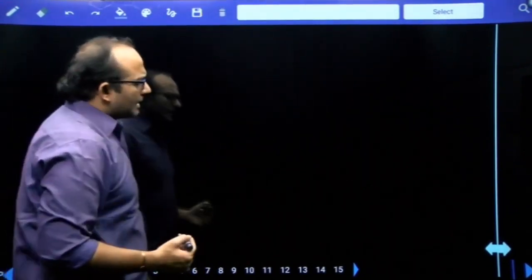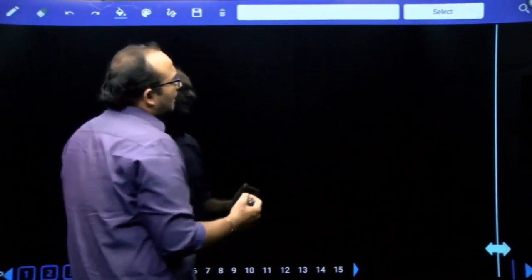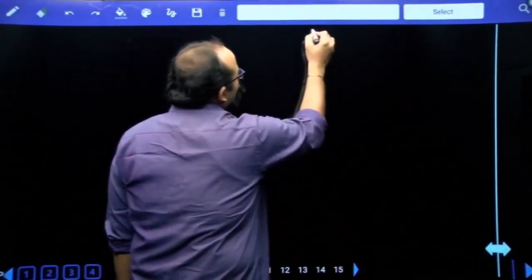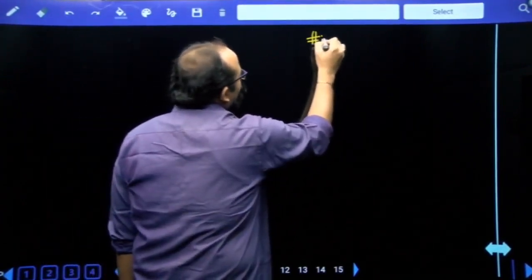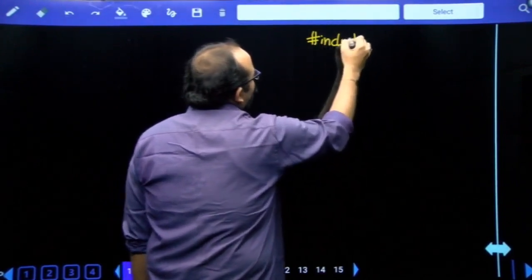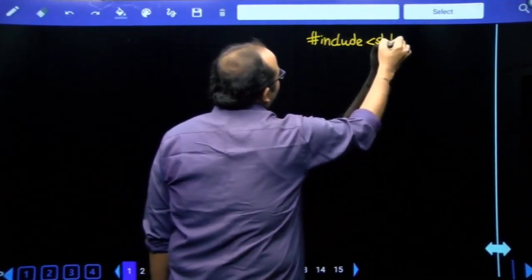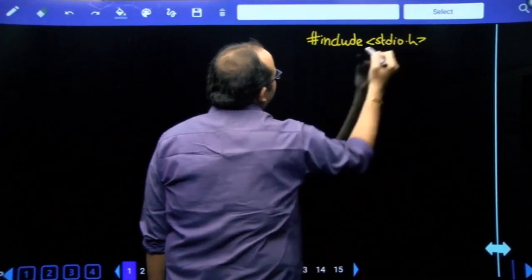So now I'll consider another example involving multiple data types. Okay, so #include <stdio.h>, the header file is included first.